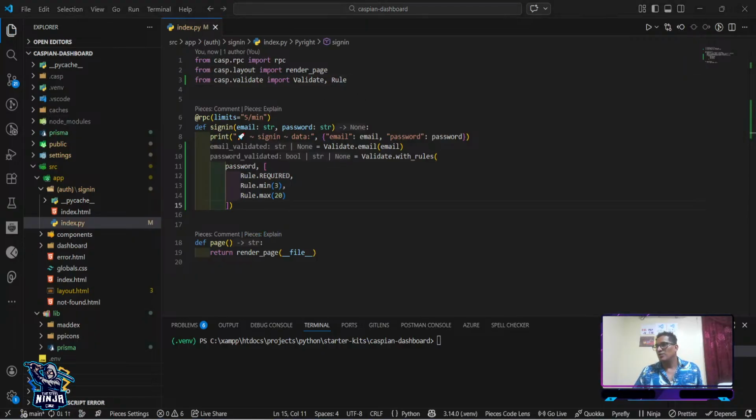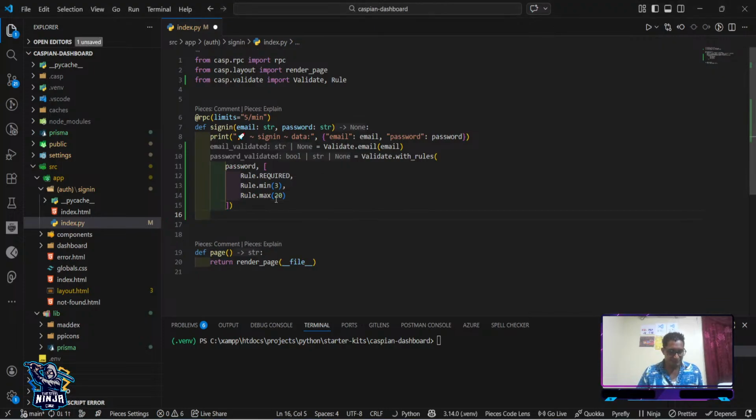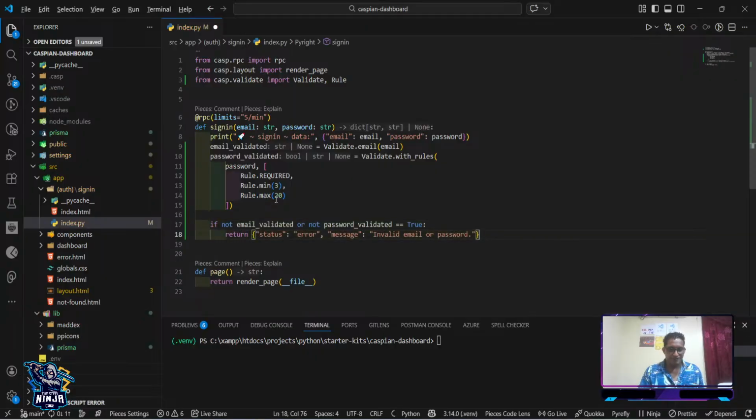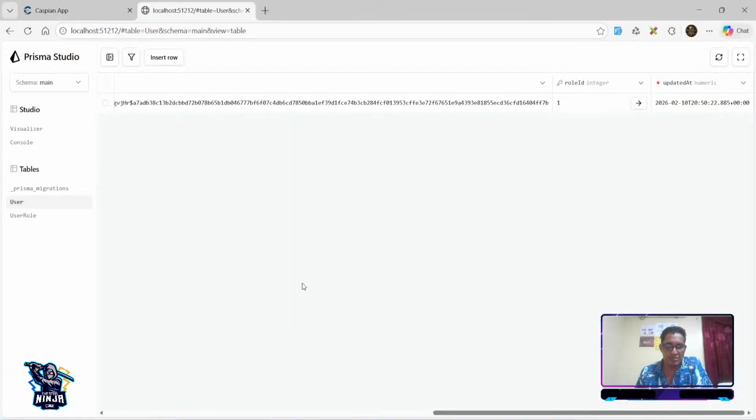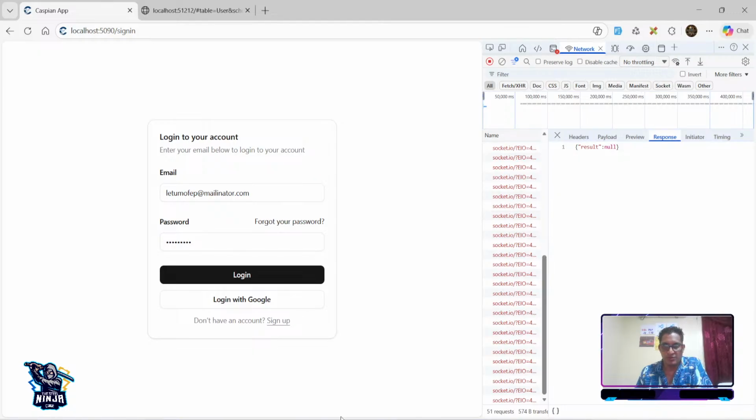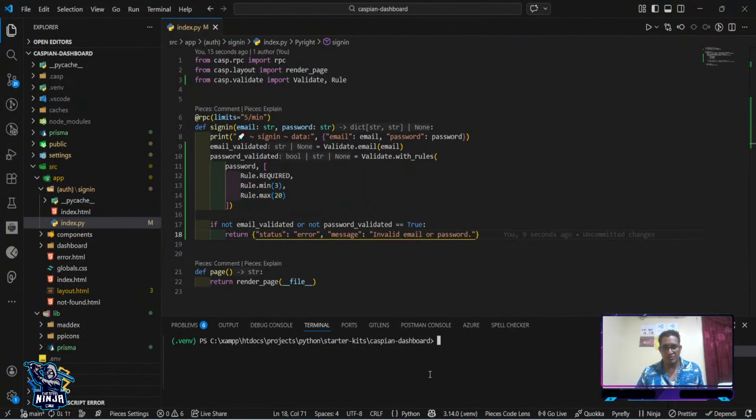And so now what we're going to do is, if not email validated and not password, we're going to send email or password invalid. So in this case, when we send this information, now let's start the server, npm run dev.